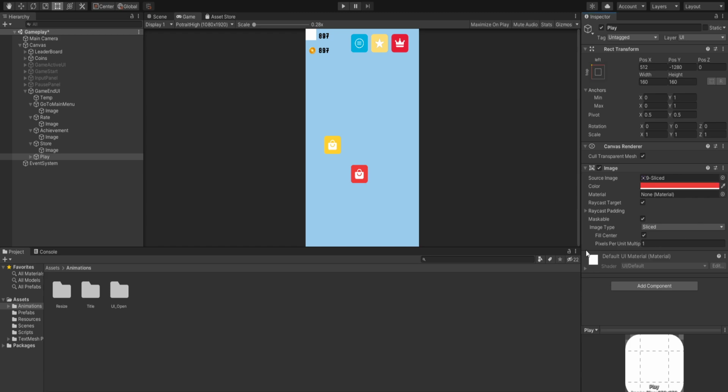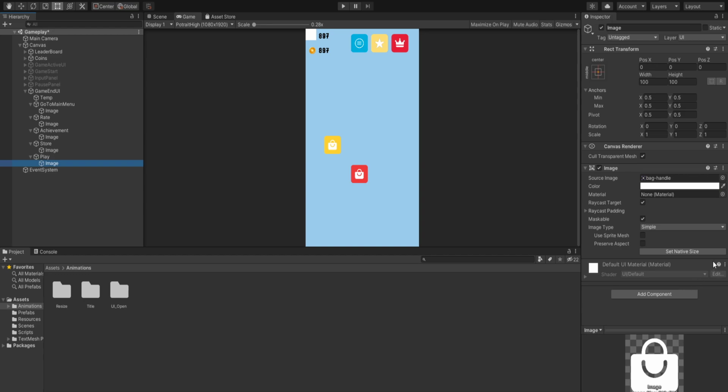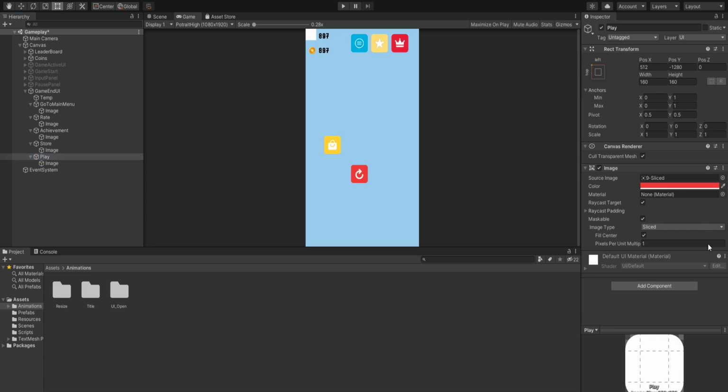Doesn't matter, we'll just use it. It does not have a button component attached, we'll add it afterwards. So for the image, we are going to use the restart, and 3477694. Okay, so it is 347. Yep, now it looks much better.